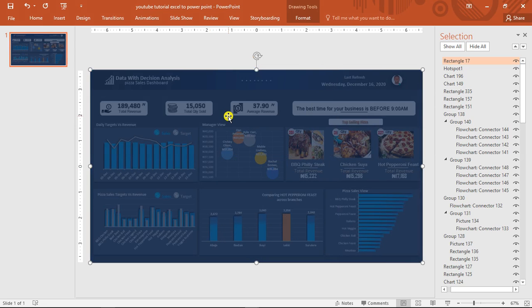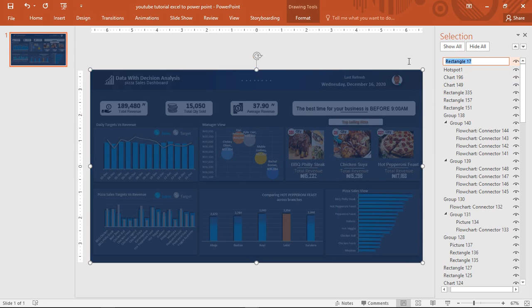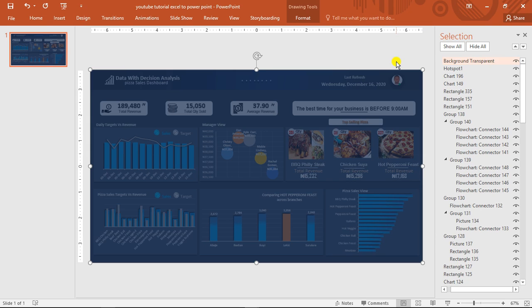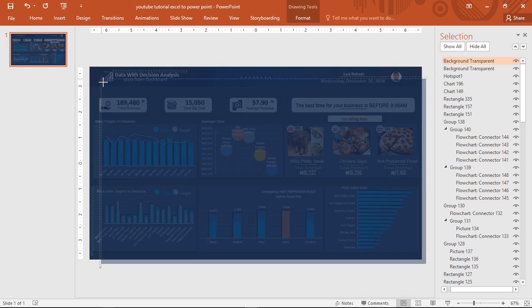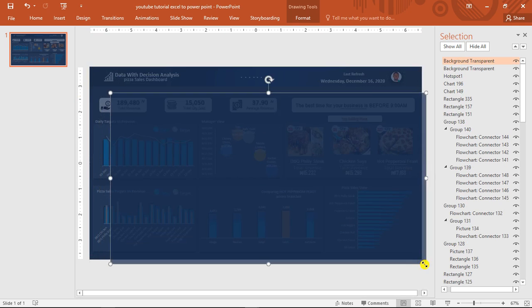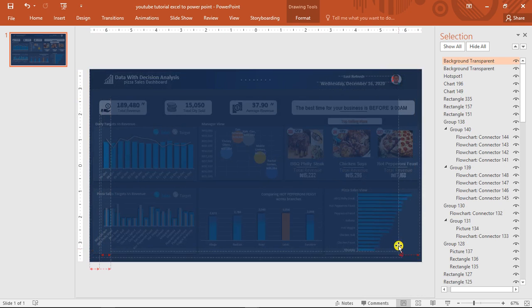So here we go. I'm going to name this one background transparency. Now I'm going to have to duplicate the same background again. This time I'm going to duplicate it and make sure I have it this way.